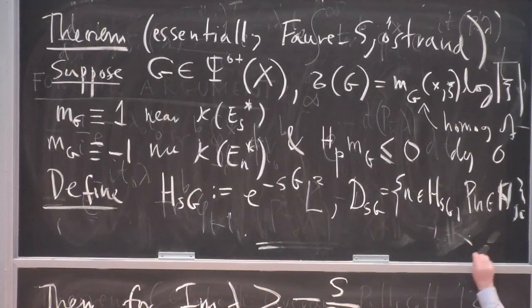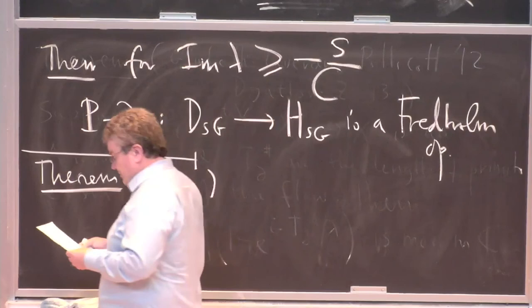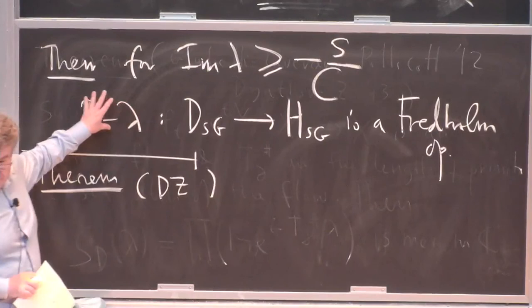Okay, so this is the first theorem. And the second theorem, which is what we proved, is that we can characterize the wavefront set of this answer. So let me quickly write it down so that I have it here. Well, let me cheat a little bit, so that it's a little simpler. So this operator here is meromorphic. The inverse of this operator is meromorphic because it's a Fredholm operator, so I can invert it.